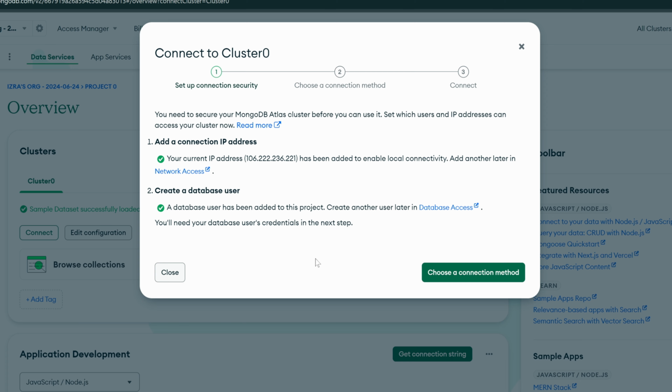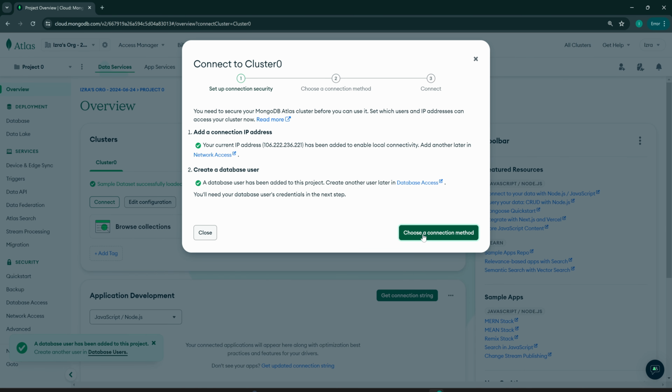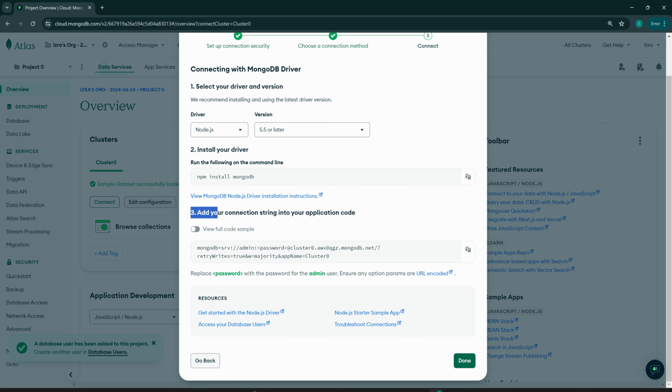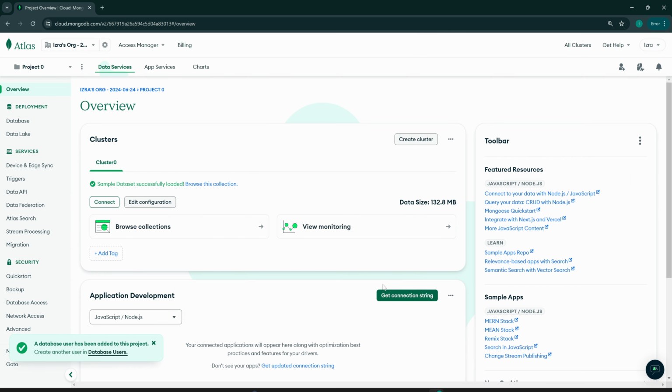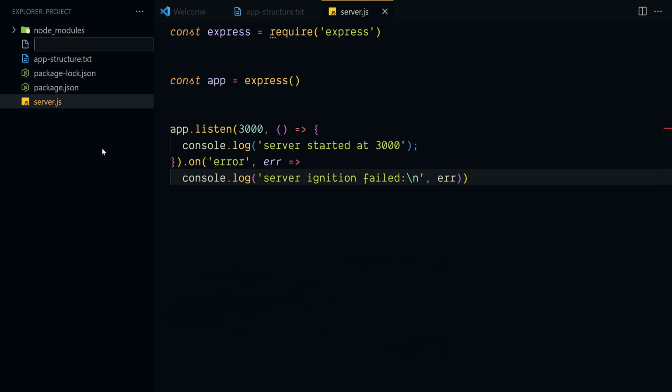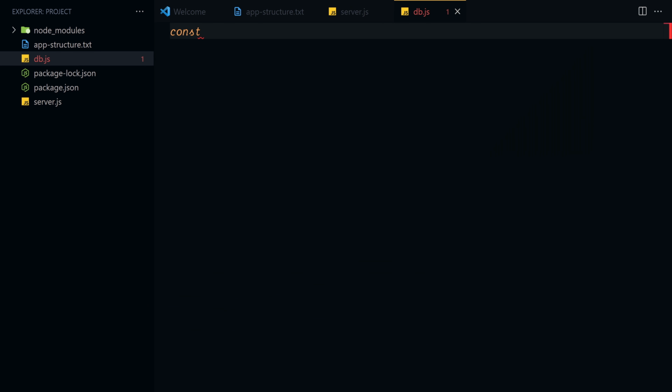Once the user is successfully added, click on this button, choose a connection method. Now from this tab, select this drivers option. Then from this third step, just copy this DB URI here. Click on done.